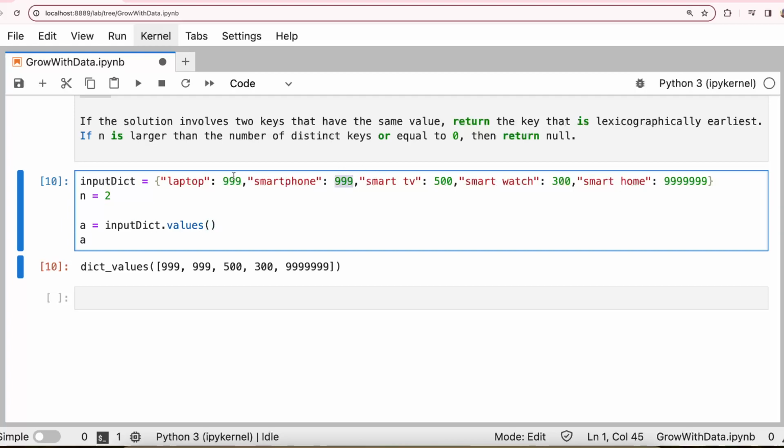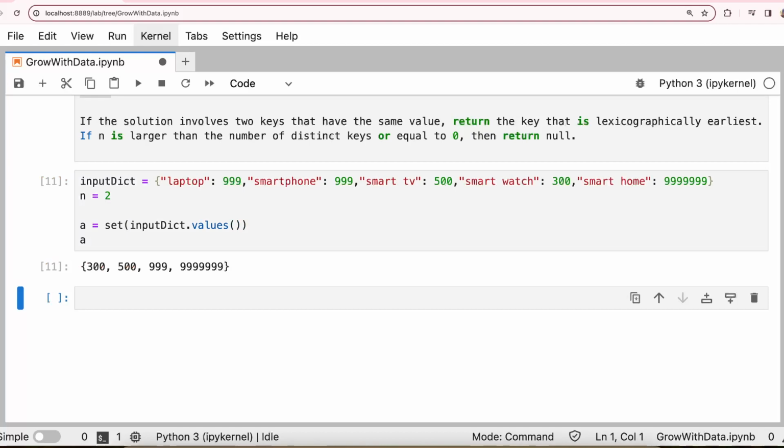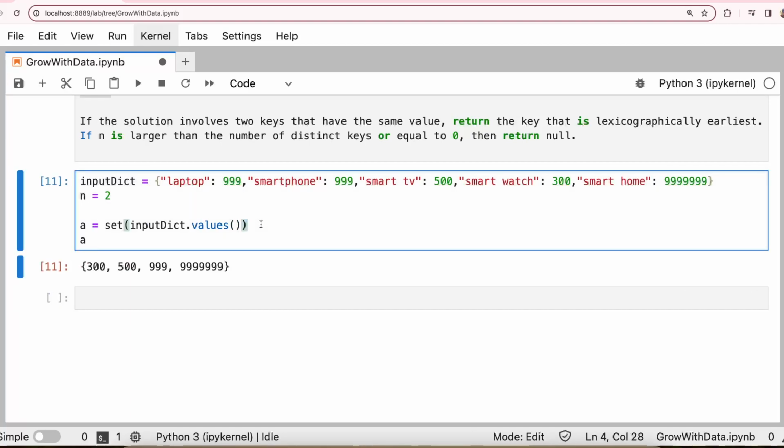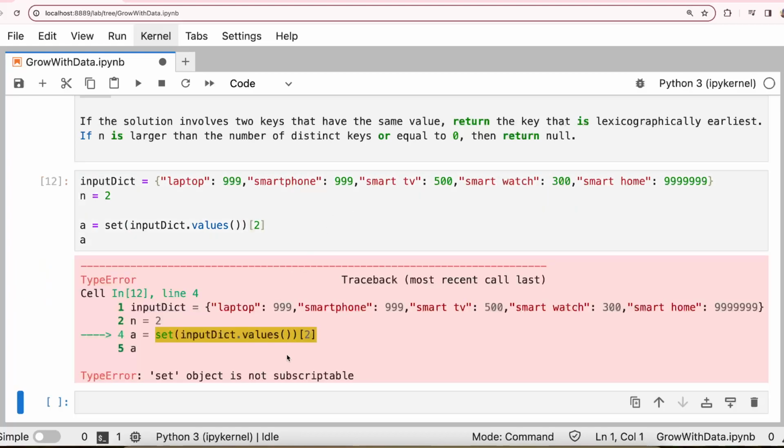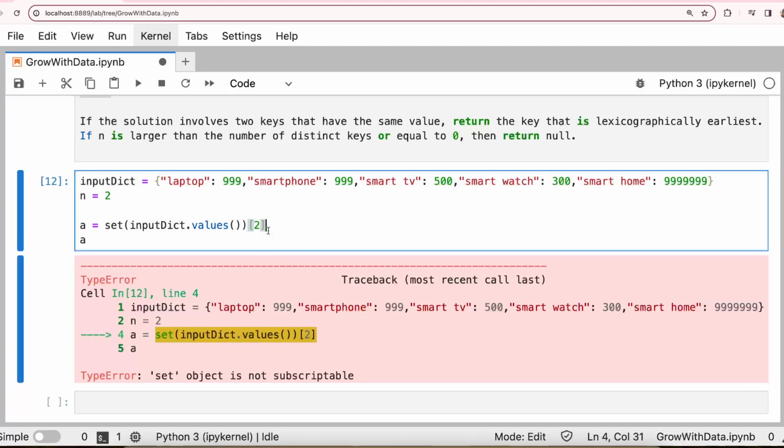And we have duplicates here, and we want to get the second. You know the difference between the set and the list. Set doesn't have duplicates. Here, set gives you the distinct of the list. But the problem with set is we can't get the second. If you say the second, it will throw an error saying that the set object doesn't support this, because the set is an unordered collection of unique elements. We can't expect an order in the set, so we can't use the index part of it.